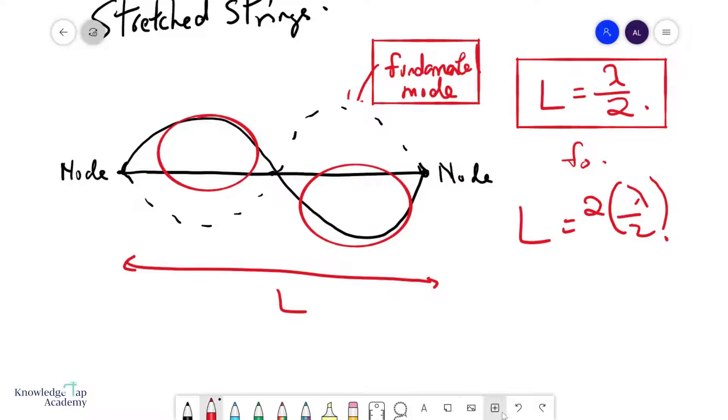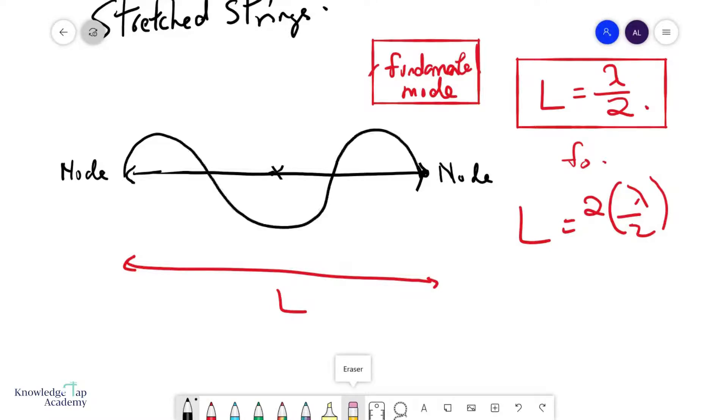And I'm going to just keep going on here, and I'm just going to do one more example. I can actually form even more types of stationary waves. And let's draw one more of these. I can even go like that. One, two, three. And then you'll realize that's another way to form a stationary wave. And so in this case, L equals to three times lambda over two.